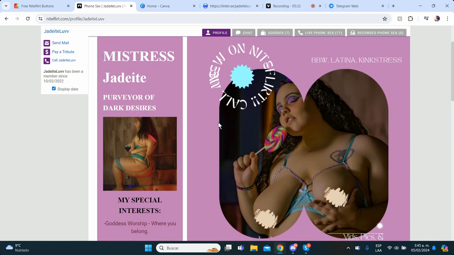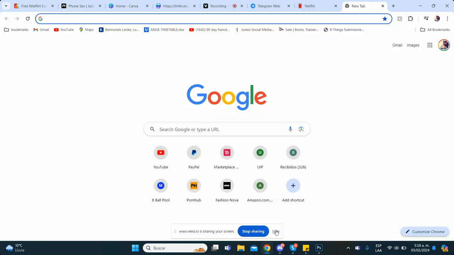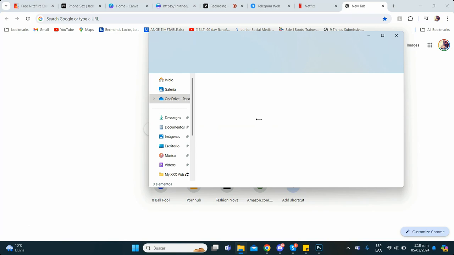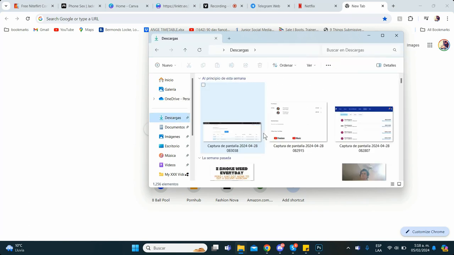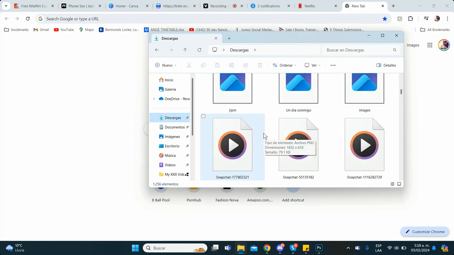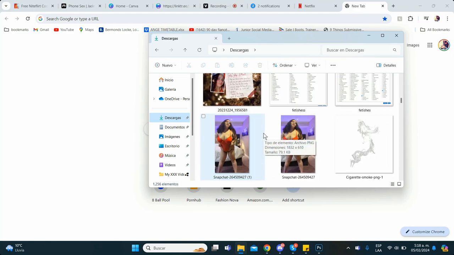Because sometimes you'll see some profiles where the picture is distorted or it's too big and it's not centered and half of the picture of the girl is not showing because it's all the way to the right or all the way to the left. So I just found that this specific size worked for me perfectly. And as for how to get the source of your image, like my banner image that I screenshotted a long time ago and that I put on my profile, you just go to Google and literally just open your files, go to your banner that you created on Canva, going through all my pictures.